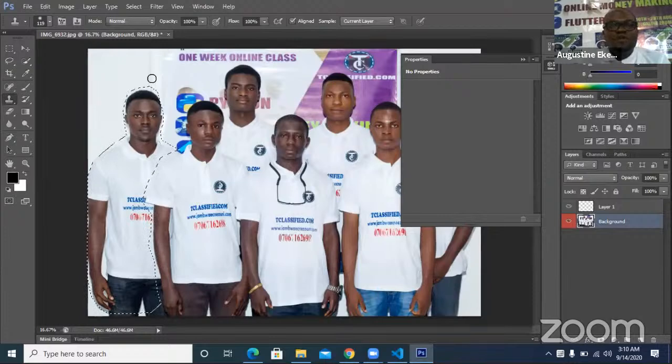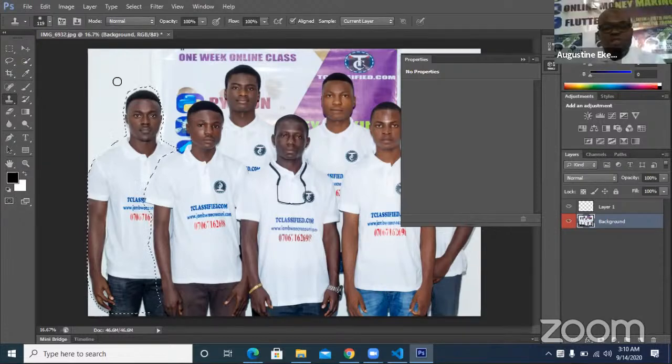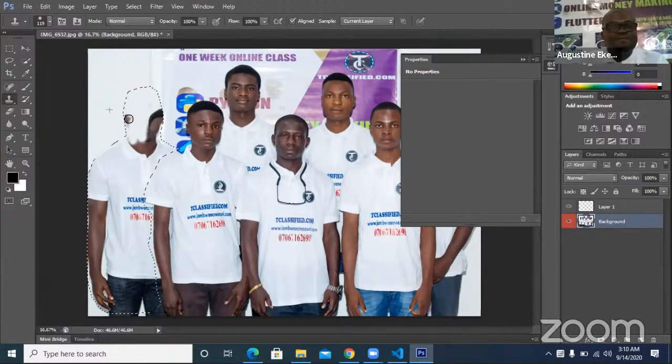So once I click on it, I will now have to sample. What color do I want to cover here with? The color that you paint out with will be based on what is on the background, because you don't want it to be noticed. So I'm going to hold down the Alt key on your keyboard. Check where there is Alt. Hold it down and click. Once you hold down and click, you've selected. You see that the white now is covering this. So I can now come here and click and hold down to paint it out. That's what I'm doing now. I'm painting it out because I want to take out that man.